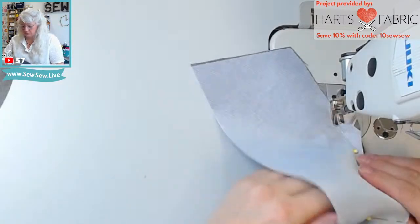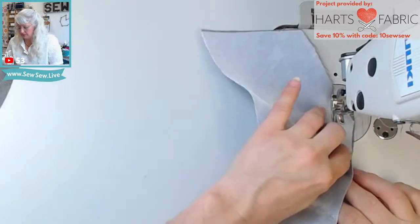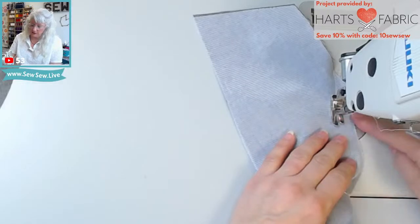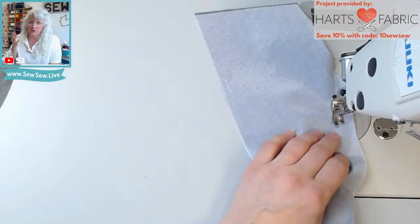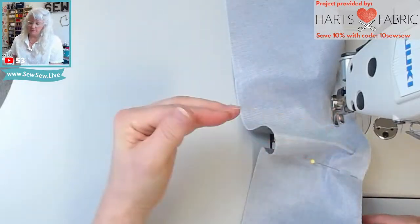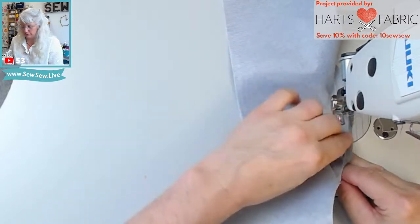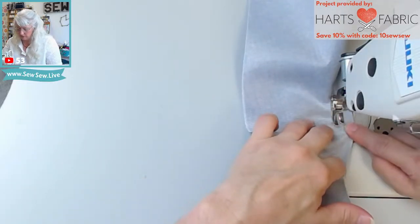All right. Oh, this already feels so much harder. But both these surfaces have been interfaced, so if anything is going to have shrunk... I'm trying to keep it lined up directly across from the needle, right here. It's really easy to want to line up down here, but it's not ready yet, because it needs to meet here first. That's why I push my fabric to the right, to keep that lined up. Then I hold my under layer and pull this to line up as I go. Now I'm getting close enough that I can hold this right here and really make sure.